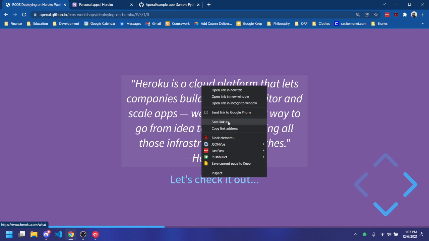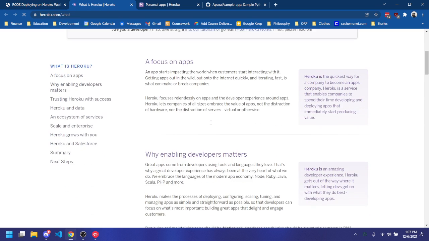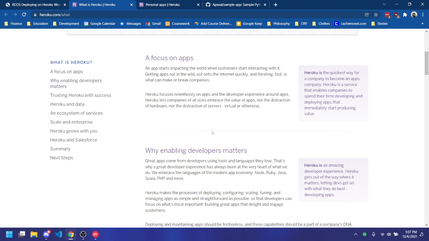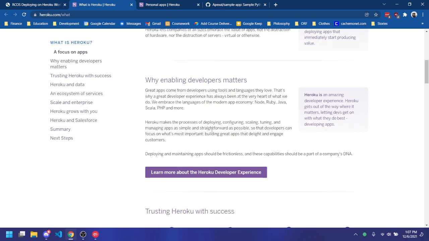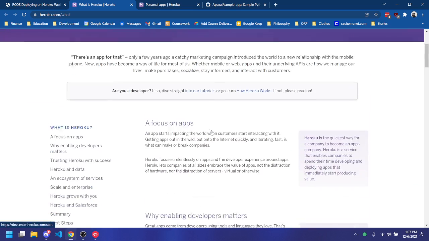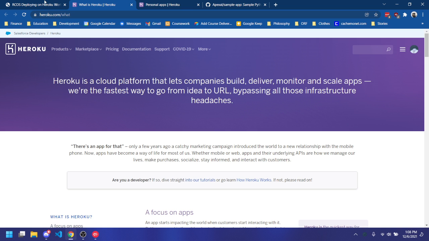So if we check out Heroku.com, and feel free to do this as I go, it's a website, a portal, where you can give it your apps and it handles all the heavy lifting of deploying them in the cloud and giving you a link to them. Pretty darn cool.